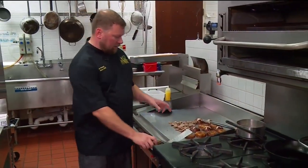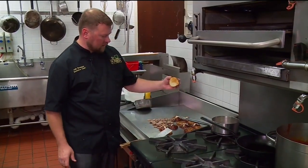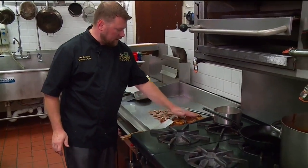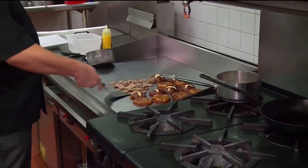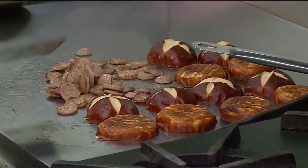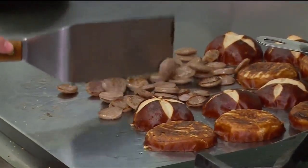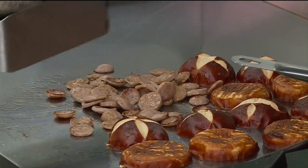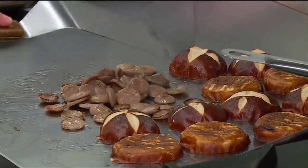All right, we've got our guys toasting up nice here. Little pretzel buns are looking pretty tasty. Nice and warm, they get nice and soft. And then we've got our bratwurst. I don't like to get a ton of crazy color on them. I just really cook them till they're fragrant. Some people like their brats really well done. That's not me. I think it's a delicious sausage that just needs to be cooked through, but you can cook these to your own preference.